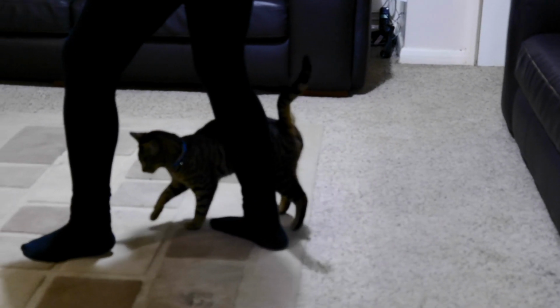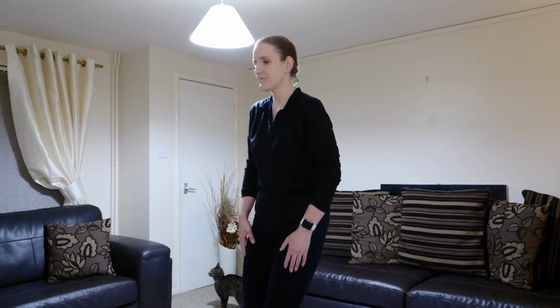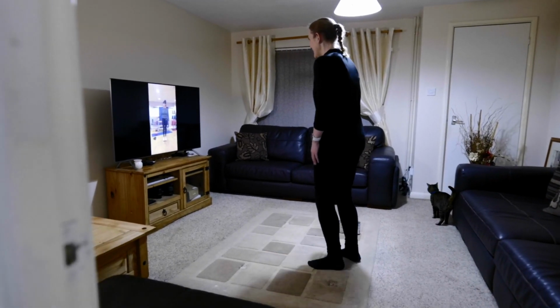Look, I'm trying to exercise here. Just call this curiosity. And just kick the leg slightly forward. Kick, kick. Okay. Now, I might kick the cat.